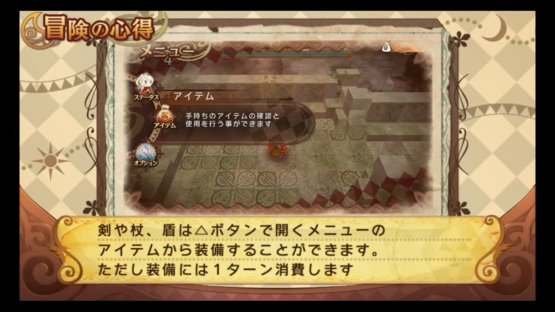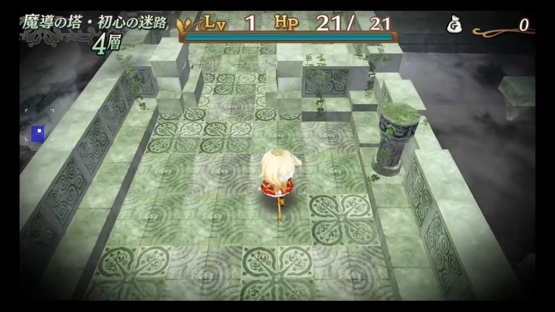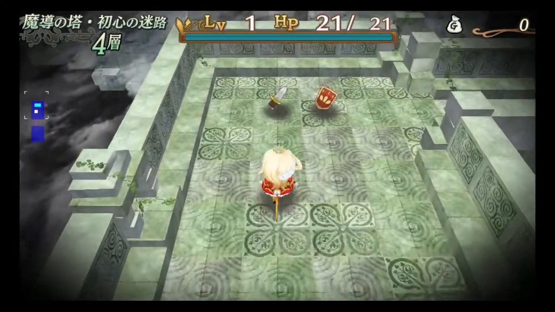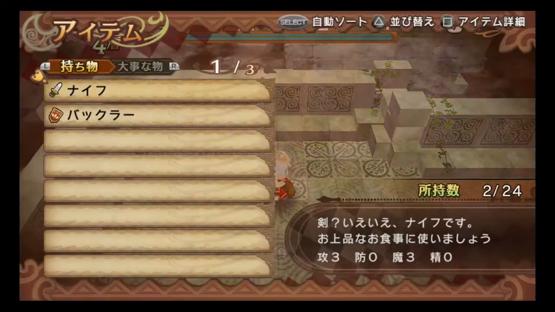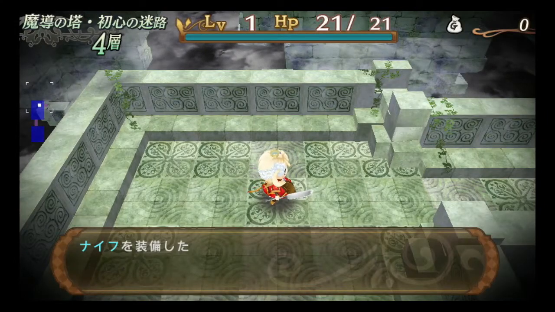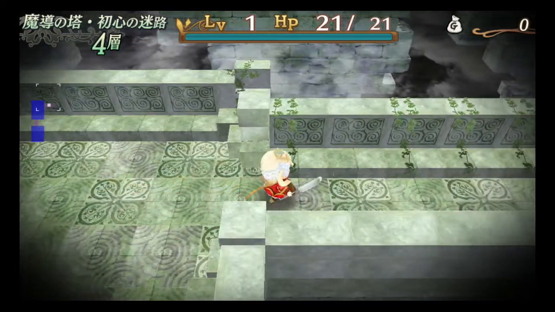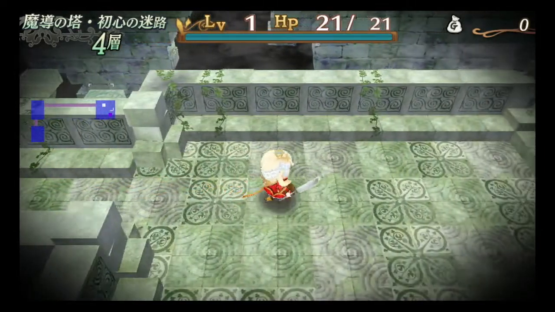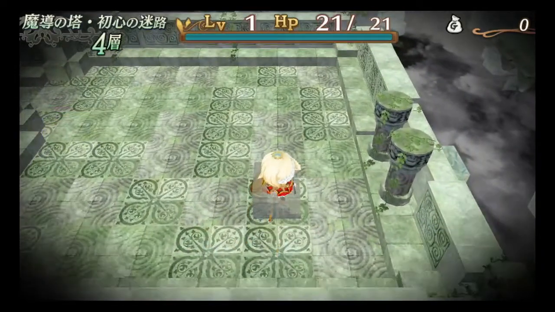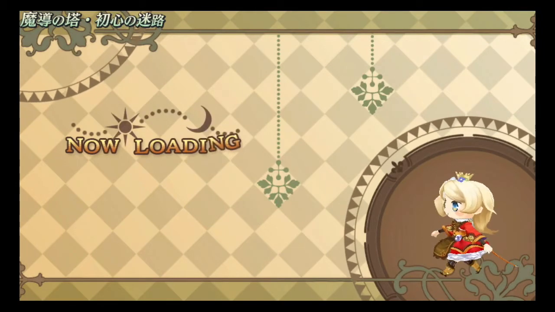Okay, collecting items. They're very important. Make sure you use the triangle to open up your menu. Here's how you equip them. Yay, item collecting tutorial. We equip those. And now we move on. Oh, the timer's just about to hit two. Bummer. And there goes the timer.